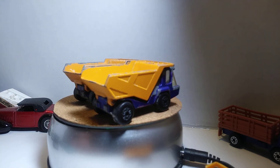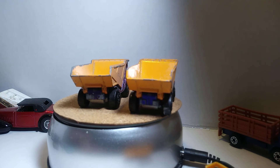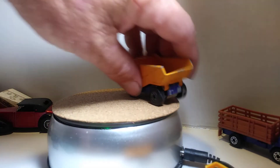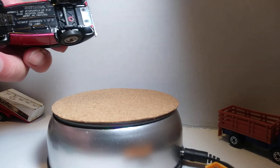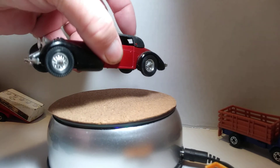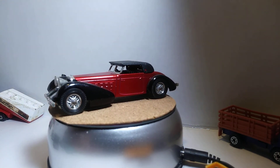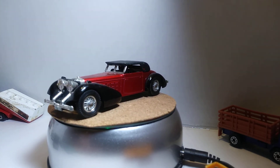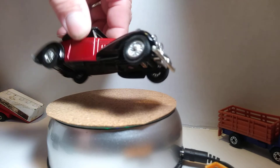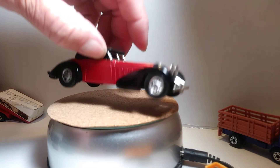I believe that's it on the Leslies — well, I've got some bigger scale Leslies in 1:43 scale. I've got some somewhere around here — they're older ones, definitely nice ones. But this is a Leslie 1973 — this thing's in mint to mint condition. I bought this at a yard sale; I bought this one and five or six more different ones in this scale. I bought them all for a dollar, so I got a really really good bargain. This one here is in mint to mint condition — I mean, there's no scratches on it, maybe just a couple but very very few. Look at the detail work on that — I like it. It's heavy, really heavy.